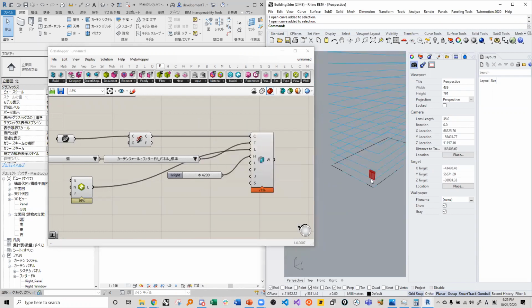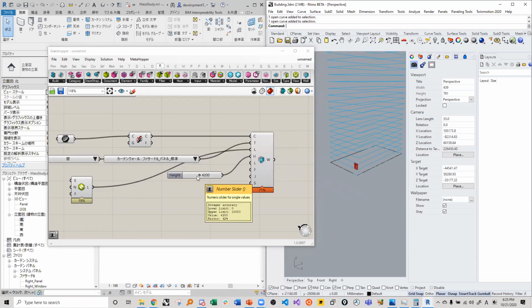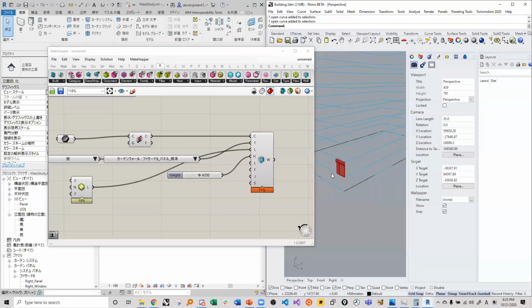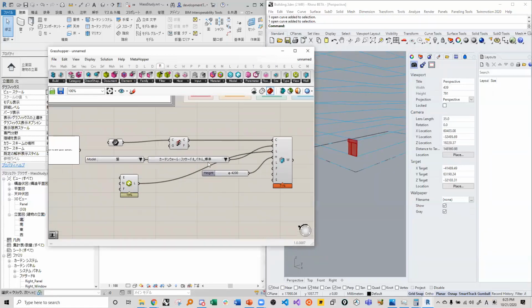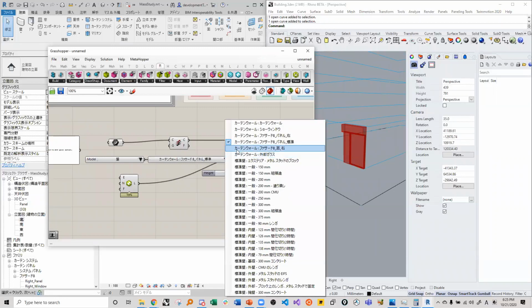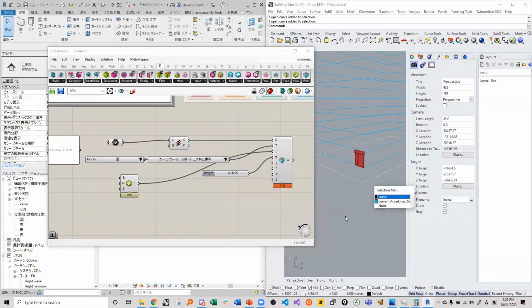So this one we did half manually. Now we're going to make these panels. We can make a family together and make some patterns of facade here.